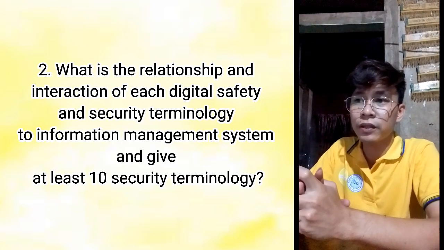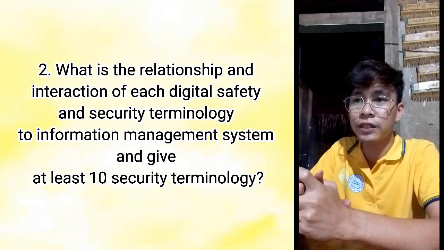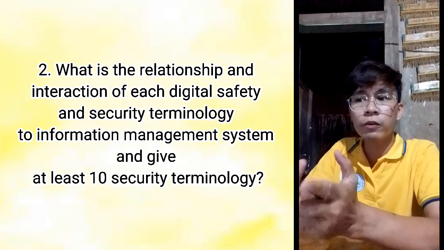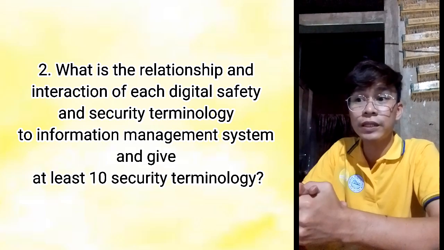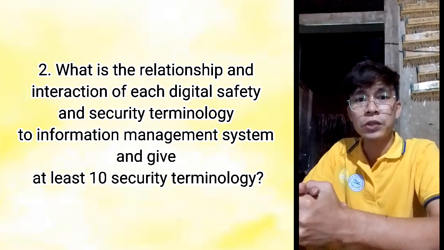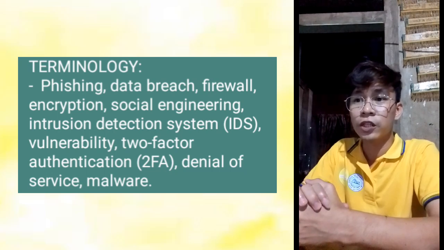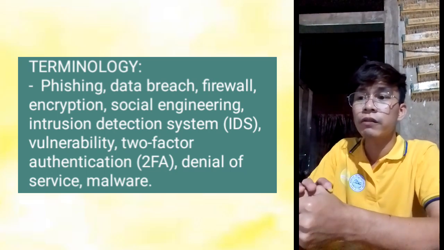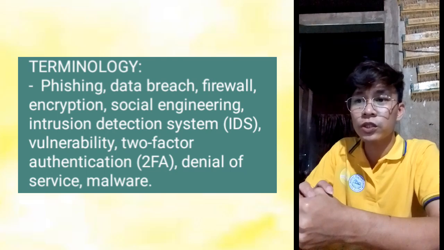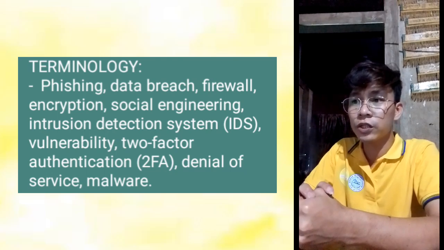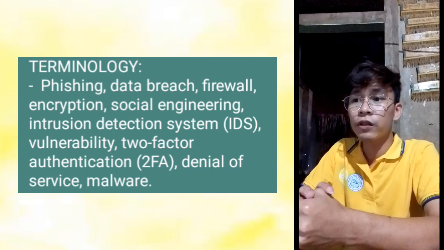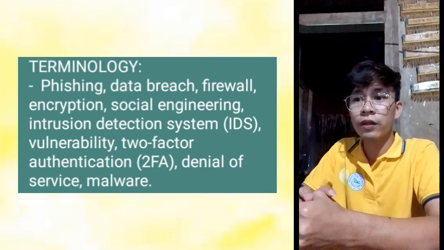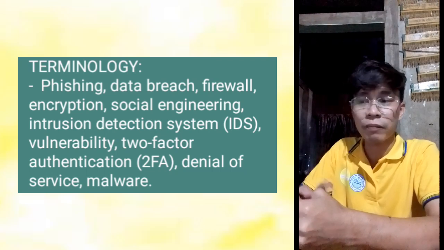For number 2, what is the relationship and interaction of each digital safety and security terminology to an information management system? And give at least 10 security terminologies. So here I have 10 security terminologies. You have phishing, data breach, firewall, encryption, social engineering, intrusion detection system or IDS, vulnerability, two-factor authentication or 2FA, denial of service, and malware.